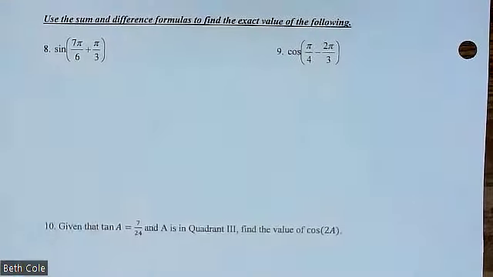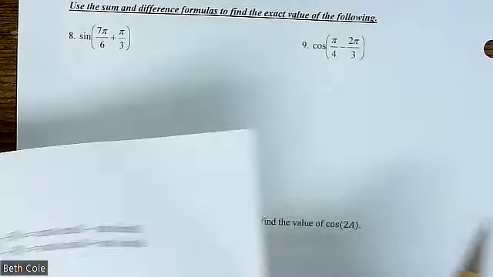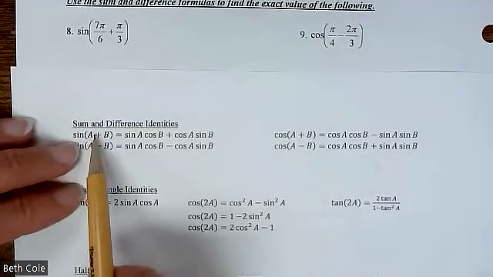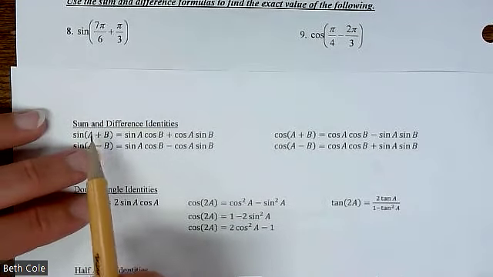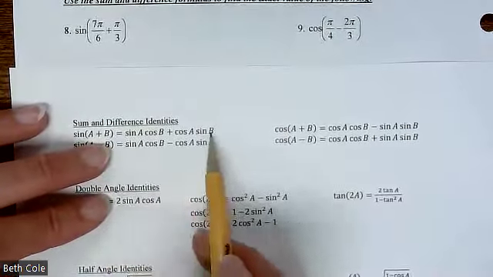All right, go ahead and flip over. This is where you're going to use your little formula sheet. So you've got all your sum and difference, double angle, half angle identities on here. So look at this one. You want to find the identity that has sine and a plus sign in it. So do you see how that's this one right here? And please don't write on this because again, I'm going to take it back from you and use it with my other class and then I'll give it back to you on the quiz.